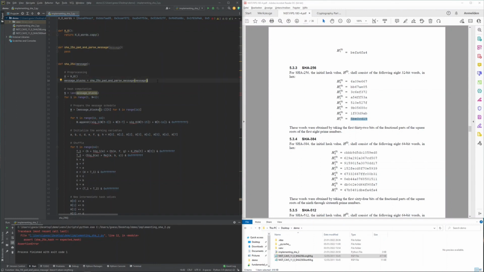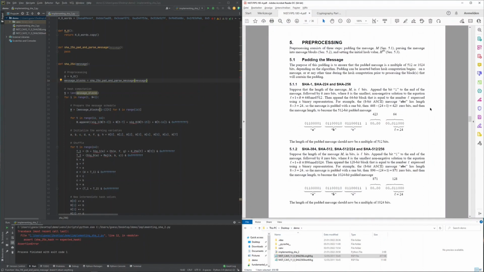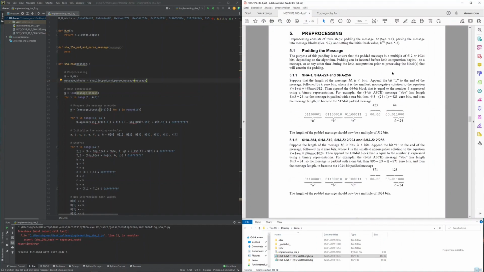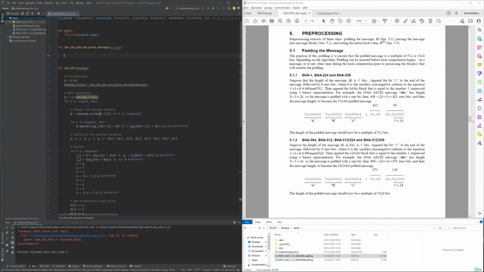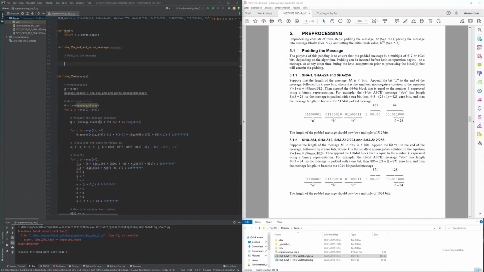Then I proceeded to implement the preprocessing of the message, which is specified in chapter 5, where the first step to the preprocessing of the message is the padding of the message to a multiple of 512 bits, which itself for SHA-256 is specified in chapter 5.1.1.